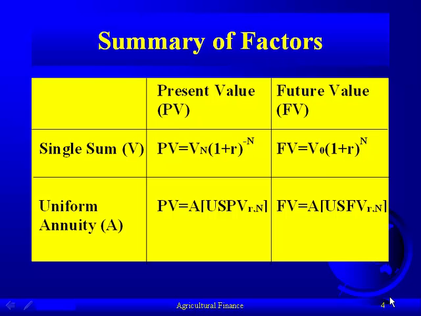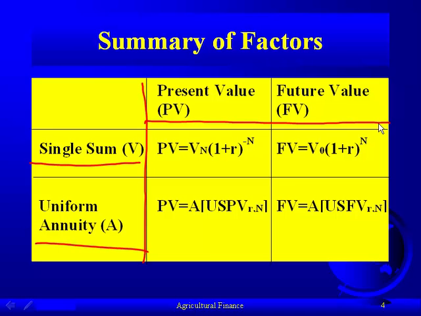We basically have 4 new formulas that we use when we're dealing with time and money. If you look across the top, you see that we have titles for the present value, and a column for the future value. Looking horizontally on the left-hand side, we have a row for single sum, and a row for the uniform annuity. Where those intersect, in the first box is our first formula, which is the present value of a single sum of money. Across from it, we have the future value of a single sum of money.